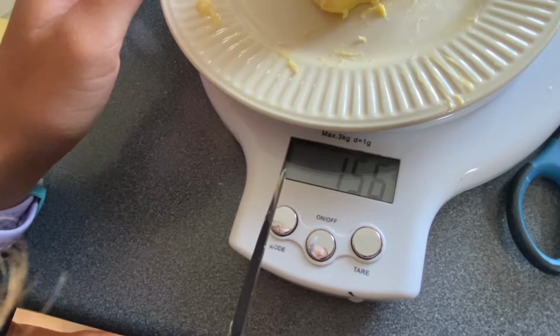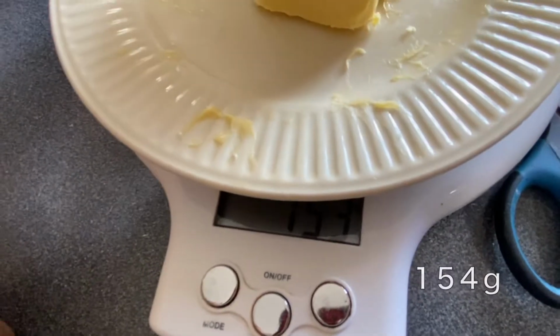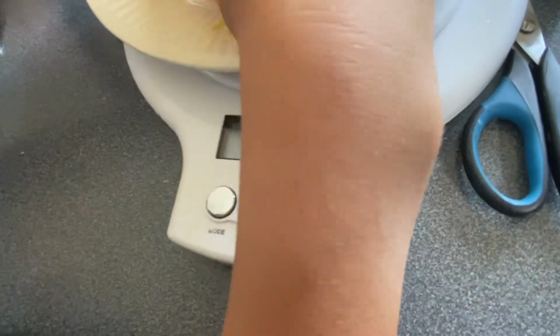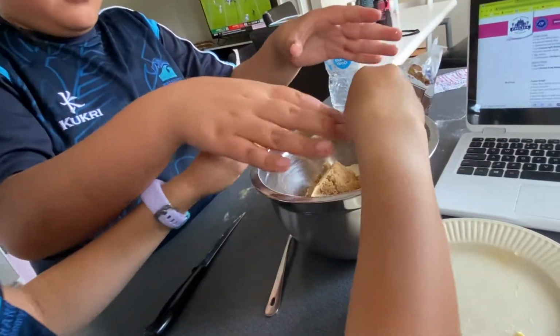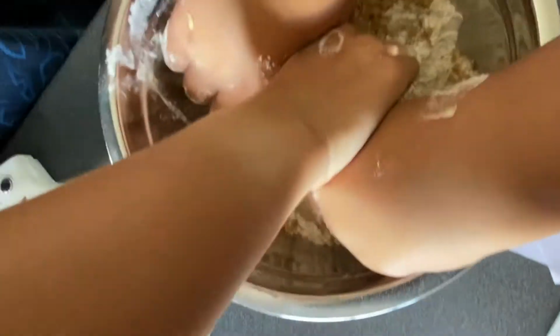Where do I chuck this? Where's the bin? Where's your bin? Yeah. Did I turn it off? You said it. Okay. Now we add in the 156. How much? It's perfect. Oh, that was hard. 154, 153. Wait, can I feel some butter? I need some butter. So, yeah, we have to wait for your mum.